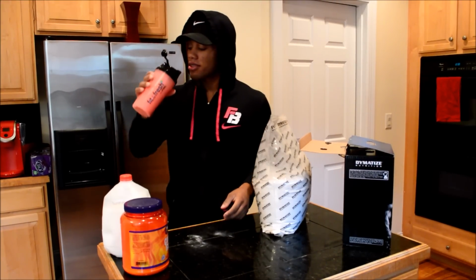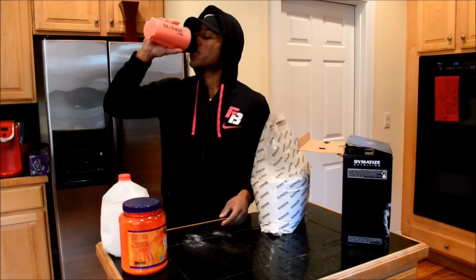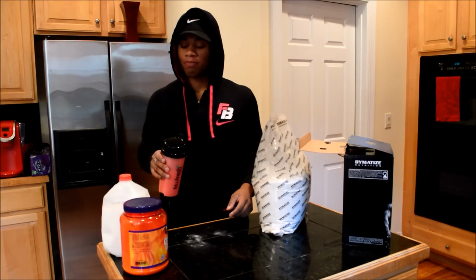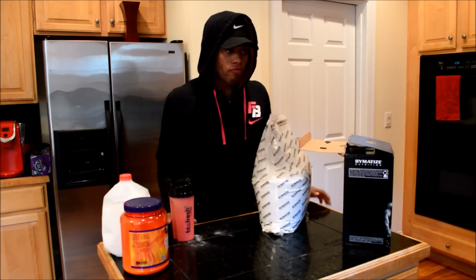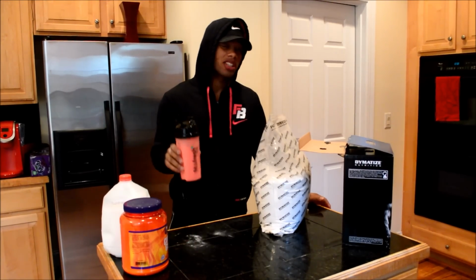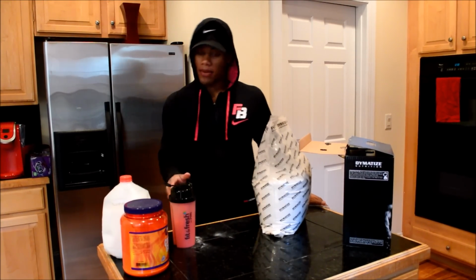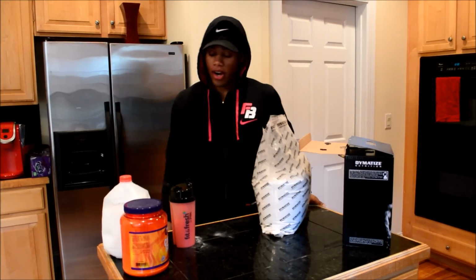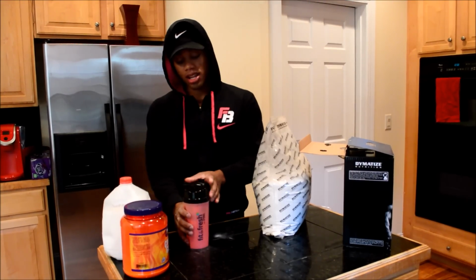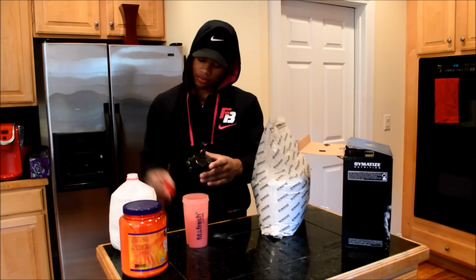Moment of truth. That's really good, guys. It's really good. Now I'm gonna add a little bit more milk because it is really thick. But as far as taste goes, it's perfect. Really good protein shake. I'm just gonna add some more milk though, because it is thick. It's a lot thicker than Serious Mass.